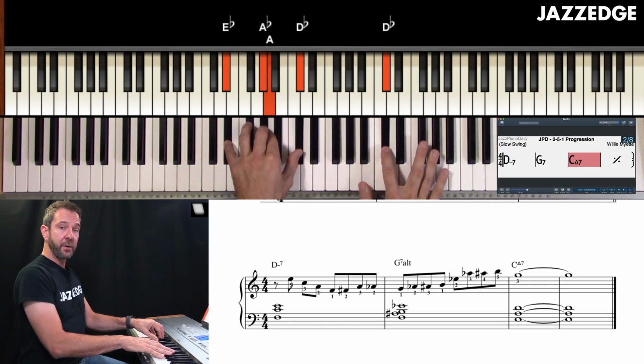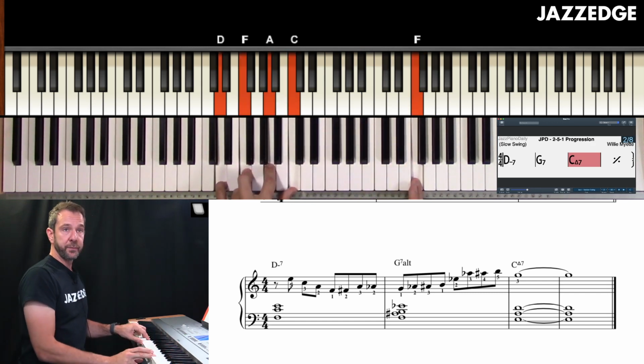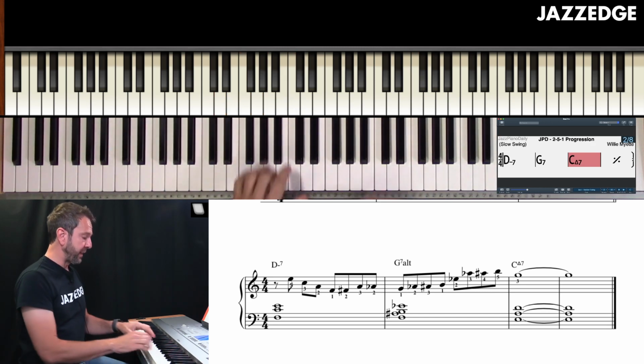Right? Flat 13, flat 9, sharp 9, third, down to the 5th of the B flat. Okay, great. Let's say that we want to do this maybe moving into the key of F then.